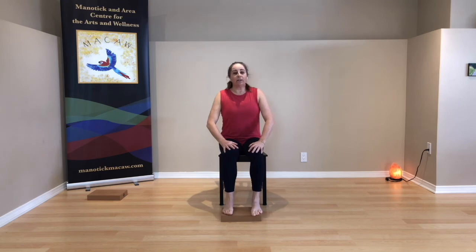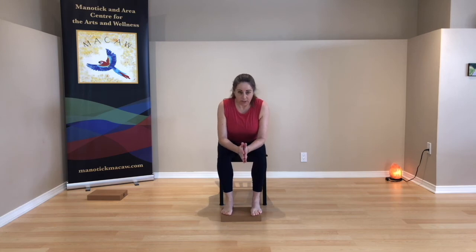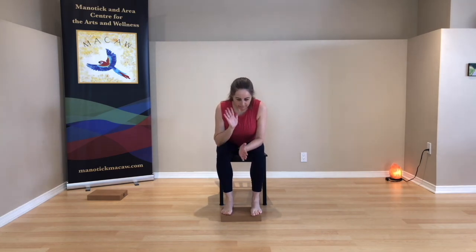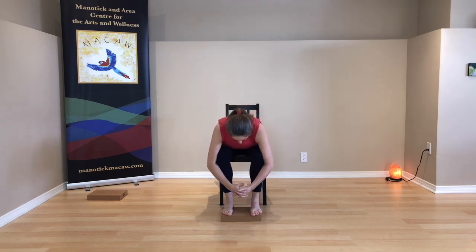And then a gentle forward fold. So just let the hands start on the legs and tip yourself forward. So if you're wanting to keep your back straight, then you can have that feeling that you've tipped with a straight spine. And if you're comfortable letting your back round, it can tip over.